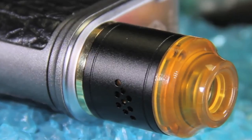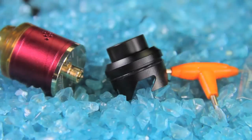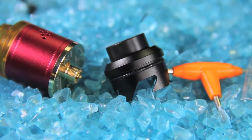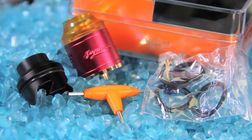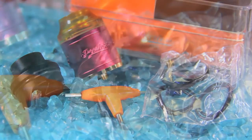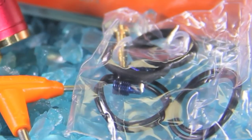You're still going to have your gold plated ring at the bottom from the gold plated deck. Other little goodies included in the box are the Geek Vape three-way tool — you've got your two Allen keys and then a Phillips on the end. You've got extra O-rings as well. They also give you a squonk pin for your 510 — a little gold plated squonk pin that's hollowed out if you want to do squonking.